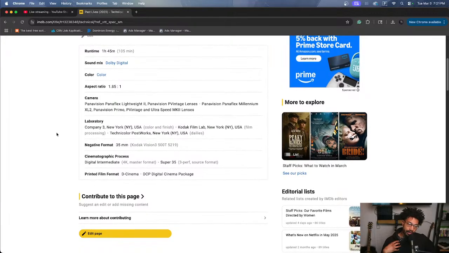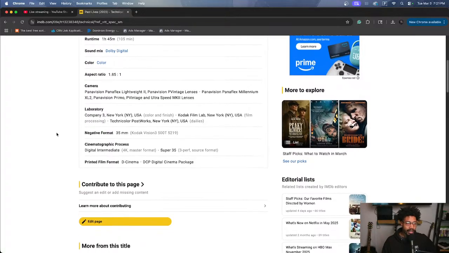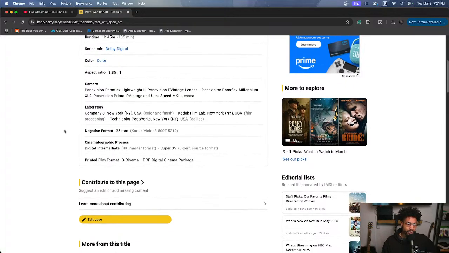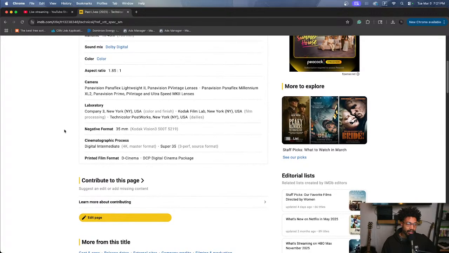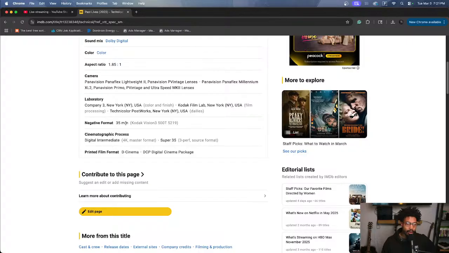What I usually come for, because this is what we can control, with a caveat depending on what you're using to create your film look, is I'll find the film negative format. So I'll see that it's shot on 35 mil. I see that and I'm like, okay, whatever I'm using, I use Dehancer sometimes, and then also I'll use the Film Look Creator in DaVinci Resolve. So we're going to be touching on some different things.